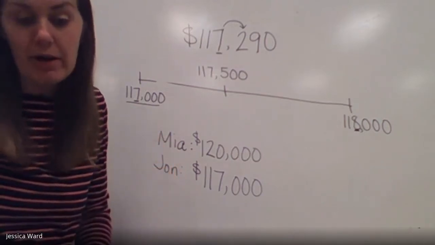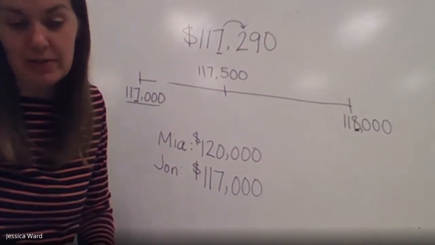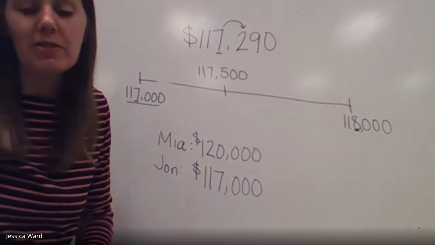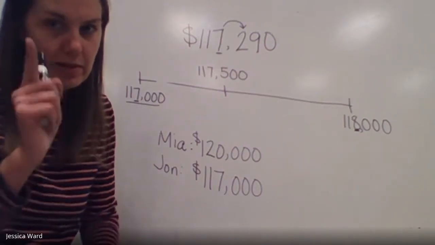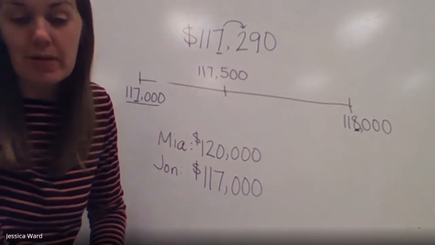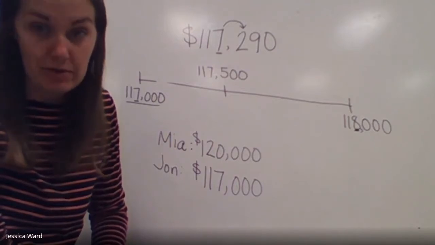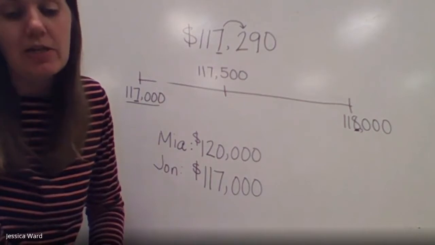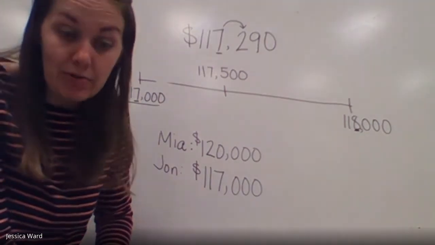So the second model, it says you can use place value to round 117,290. Oh, it does say to the nearest 10,000. So the first one says to the nearest 10,000. This is why we always read the directions. Teacher Jess, you can go ahead and shake your finger at me. So underneath where it says model it says you can use a number line to round 117,290 to the nearest 10,000. Now the second model, it says you can use a place value chart to round 117,290 to the nearest thousand.